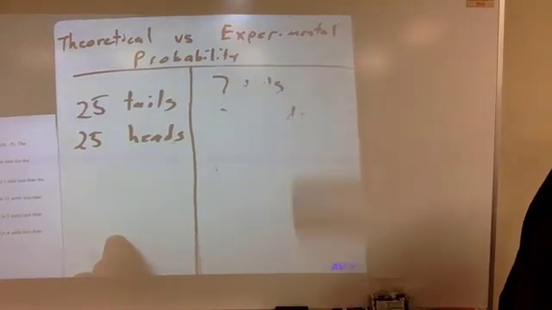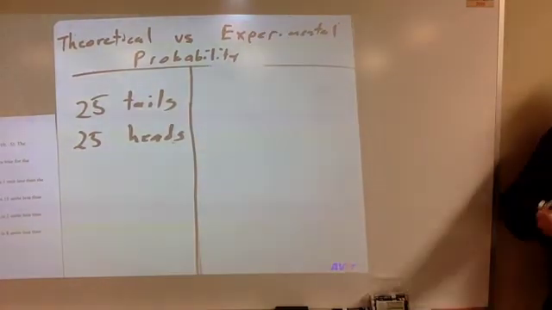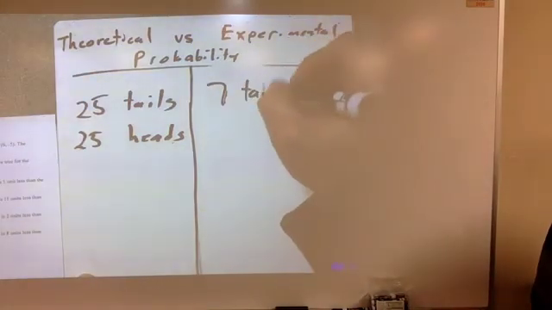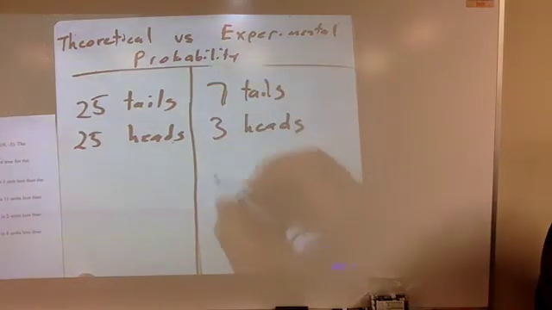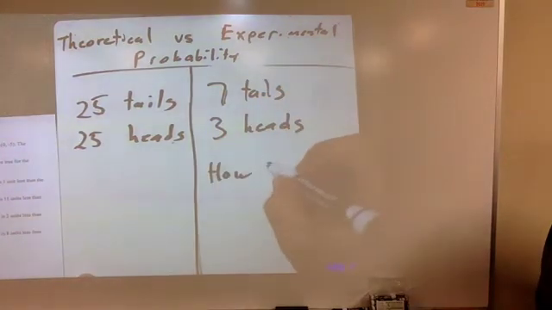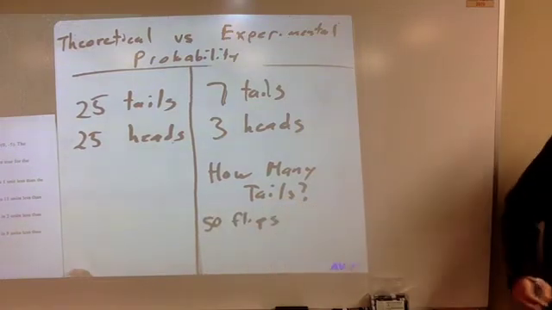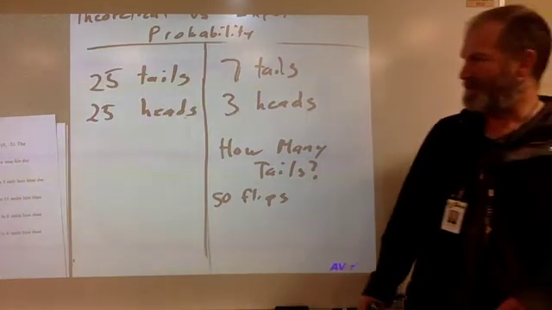All right, let me show you the algebra of this. Now that I've explained it, some of you like to use algebra to solve problems. So if you had 7 tails and 3 heads, and you wanted to know how many tails on 50 flips, the same problem we just did, I'm just going to show you the math of how you would set this up algebraically.